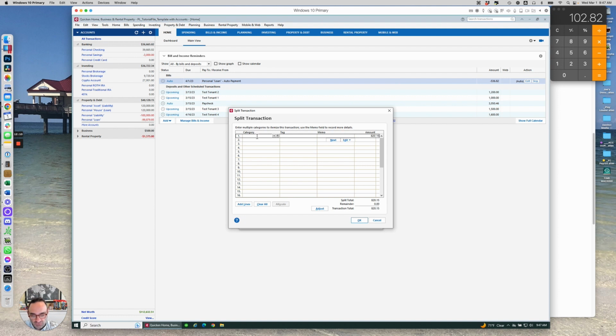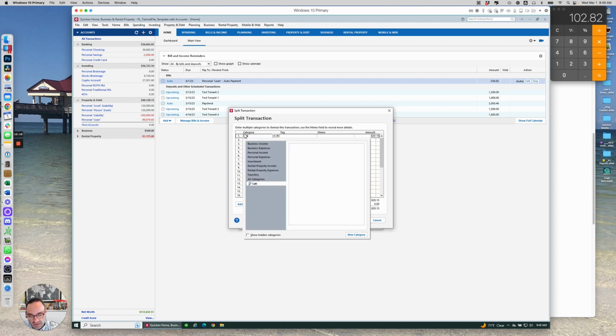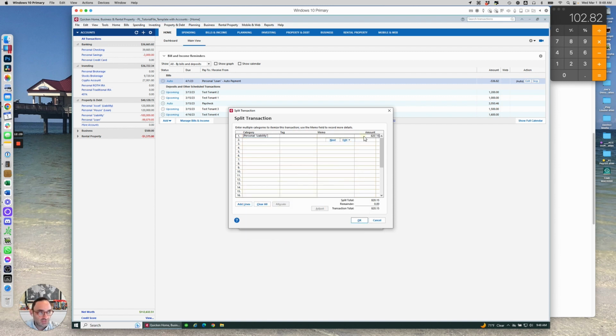Actually, I'm going to do the principal first. So the principal actually gets categorized into the liability that it is paying down. Liability, which in this case we have personal liability is ours. So we're going to say $434 to principal.